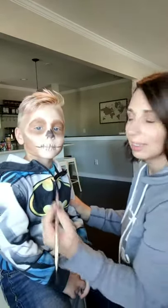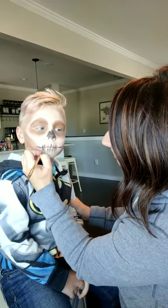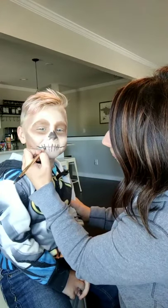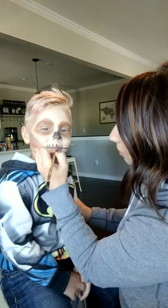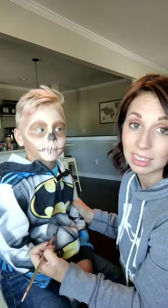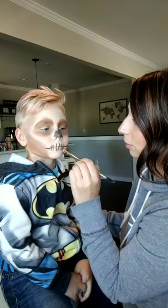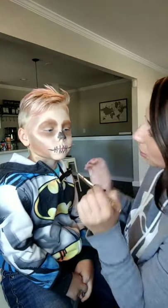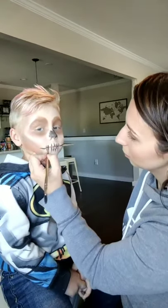But the other day when I did Killian's, he decided he wanted to keep it on. Can you stop so I can do this ridiculousness? Stop! You're going to mess it up. He wanted to keep it on while we went to pick up Magnus. But then he sat down on my bed, and the first thing he did was get it on my pillow. Little red dots all over my pillow, so that is not happening today. This will be coming off for sure. I promise I won't put it on your pillow. I believe you, but you never know.